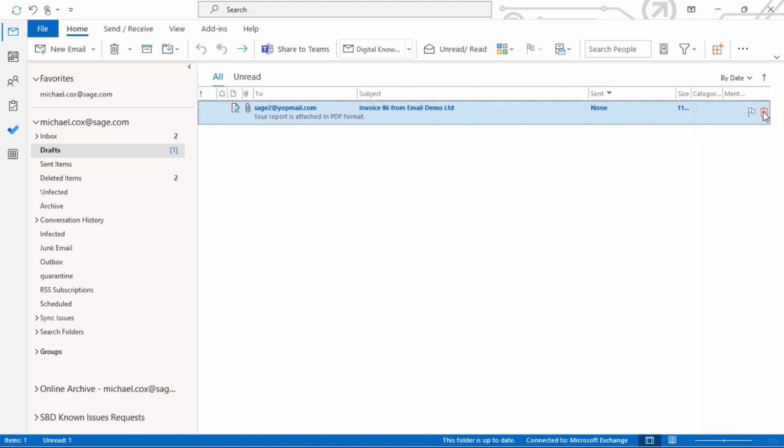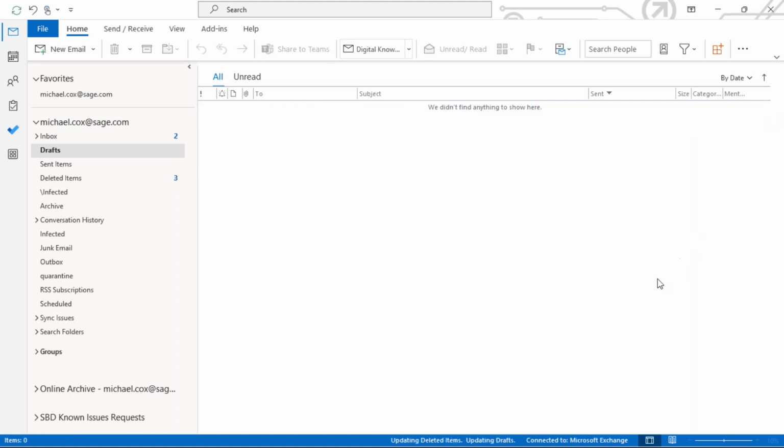Right, let's just delete those. So I hope that makes sense. That's, I suppose, where the advanced settings come in. So there are loads of options, and again, there's loads of information about what you can do within the email settings within that area. Right, let's go back to Sage.